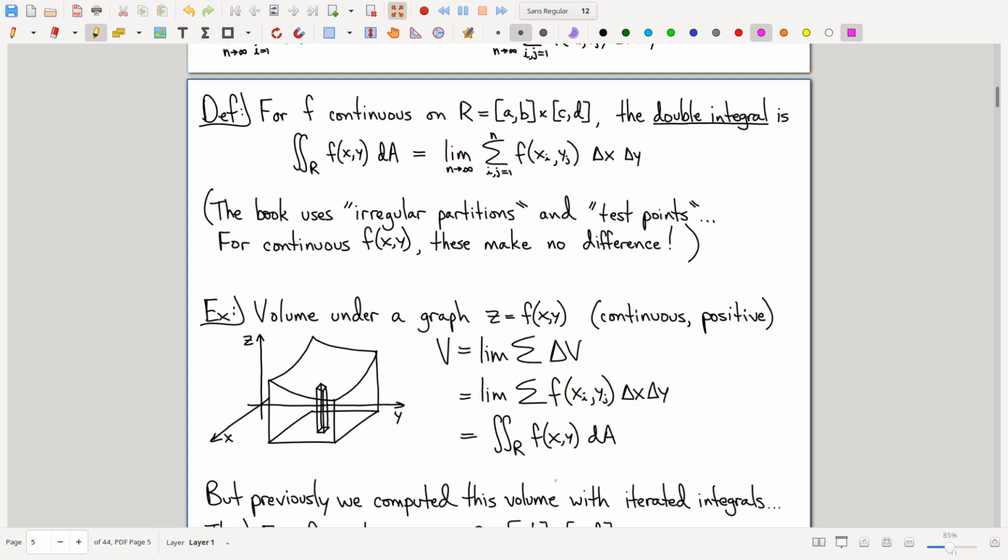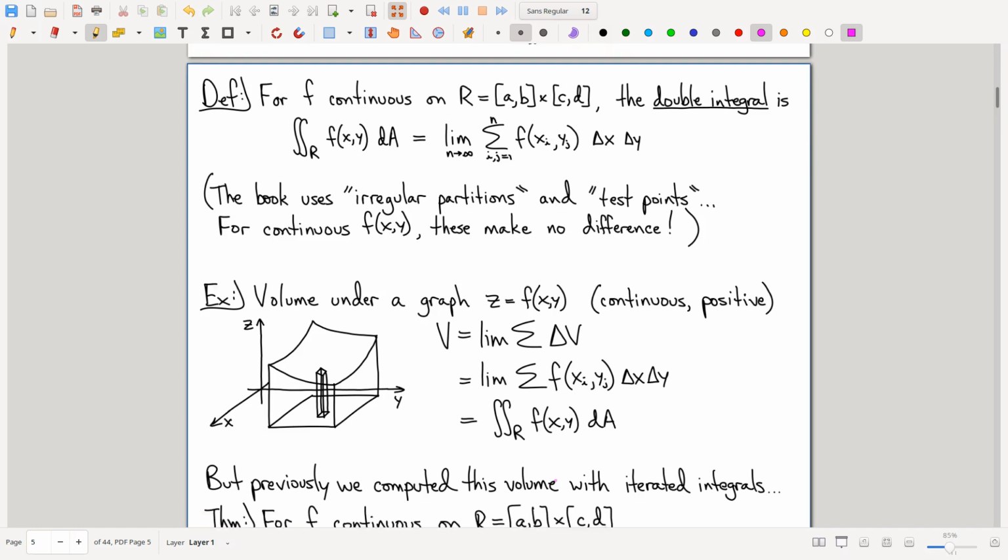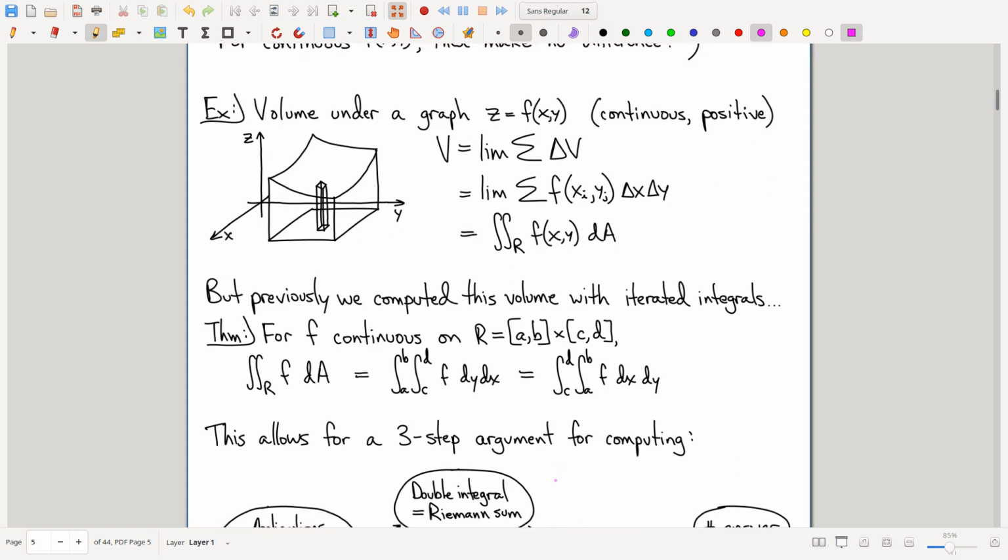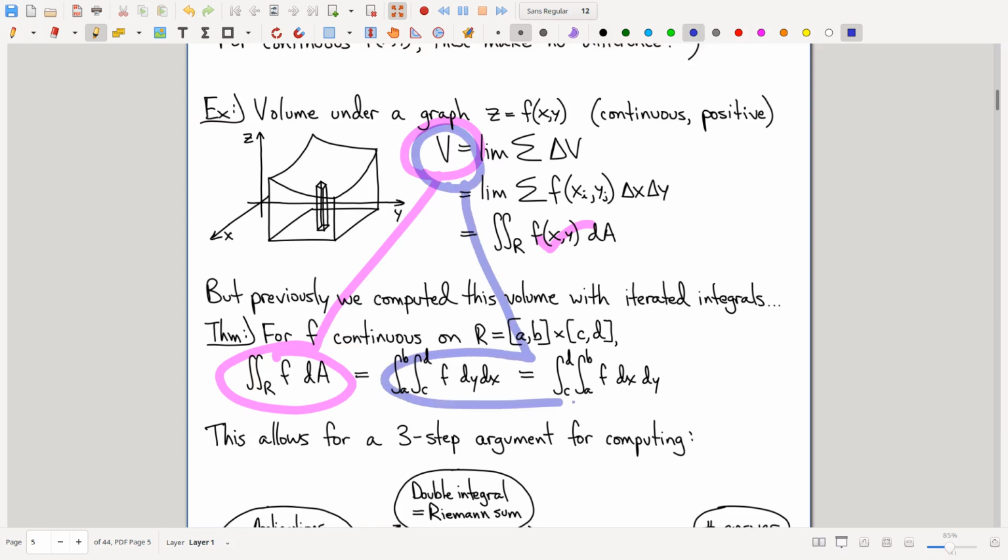We don't know how to compute these things. What good is it to have a tool for answering questions that leads to an expression that we don't know how to compute? So let's talk about how to compute it. It turns out a really clever argument we can make here, and that is to point out that, look, yes, we just got through showing that volume can be computed with a double integral. That's what we just showed. But don't forget, we have previously showed that that same volume can be computed with either of these iterated integrals. And wait a minute, if you can compute the same thing with two different expressions, that means that these two things are equal to each other.